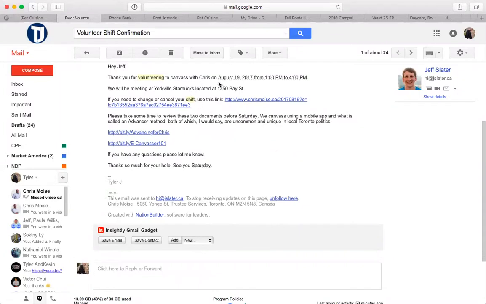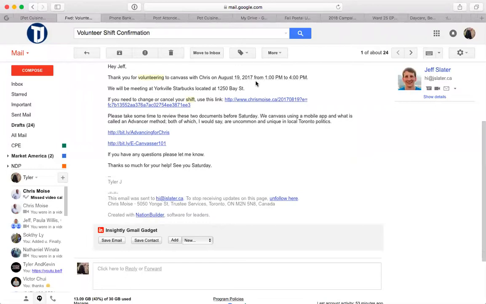The email is programmed, and NationBuilder has this capability so that it takes the address from the event, and it takes the date and time from the event. And when I say from the event, I mean the event that you've created in NationBuilder. It then has an auto response that you can send by email when someone RSVPs for that.